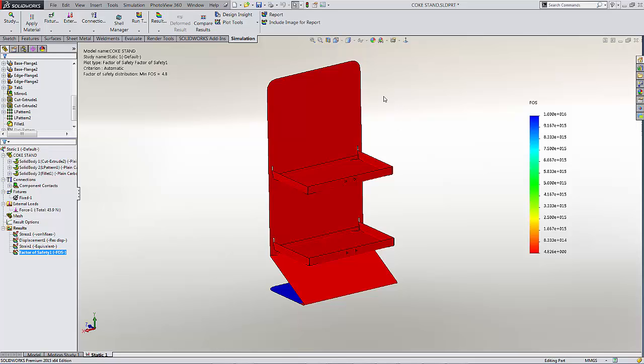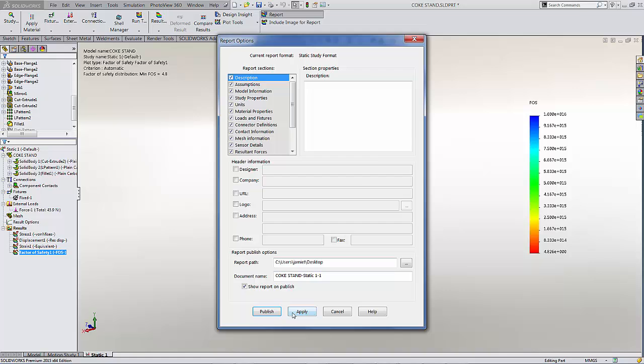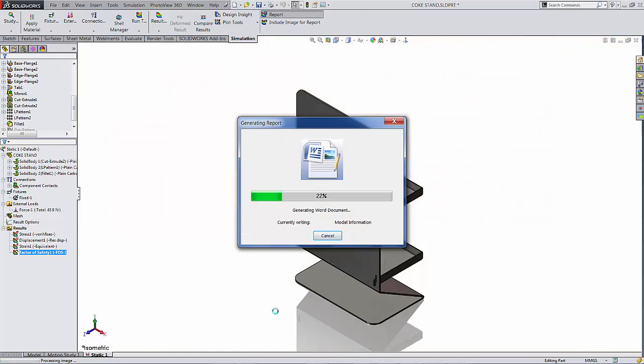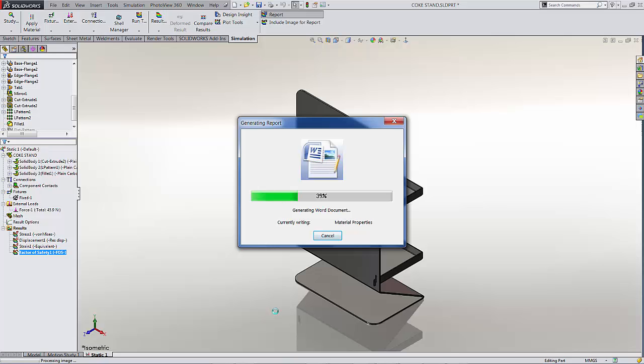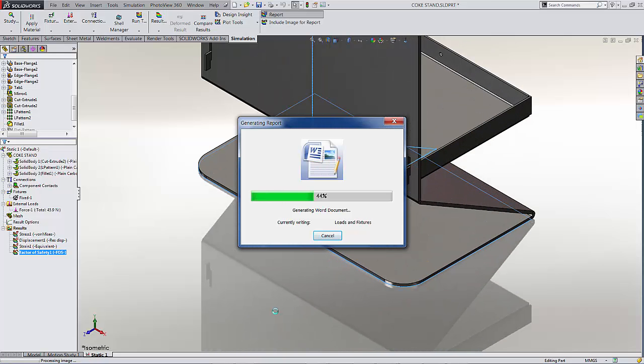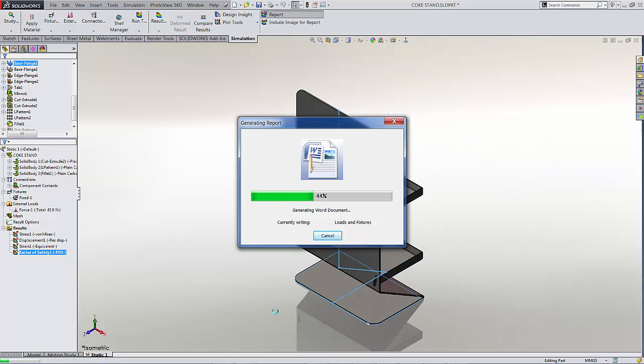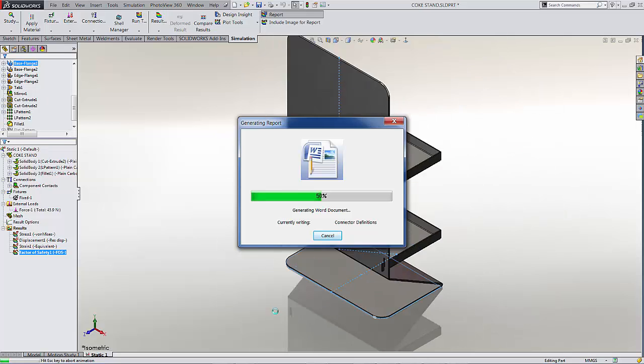Okay, so from there what I can do is I can actually generate a report. Now again, gone are the days where I'd have to do this manually. I might open up Word, take screenshots, paste those into Word, and take some of my results and try and tabulate them nicely or make them look pretty in Excel. Again, maybe switch that over to my Word document, apply company logos, things like that.